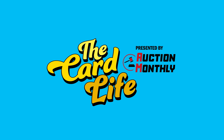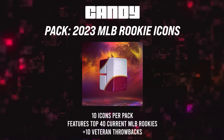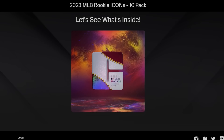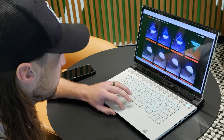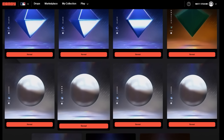Let's take a closer look at some exciting technology in the sports card hobby. We've been hearing from viewers about the digital field of cards. Candy reached out and sent us some packs to share, so we're going to dive into the digital world a little bit. We're starting with MLB Rookie Icon packs. The emblems will tell you how rare each card is — core is a common, so let's start there.